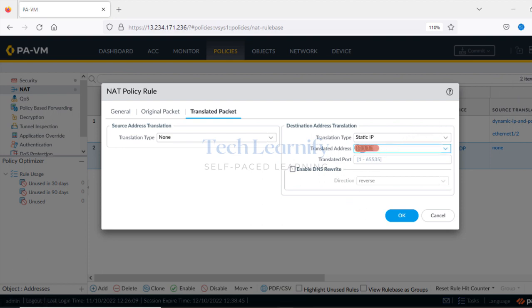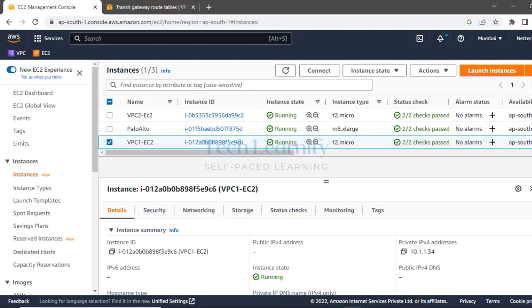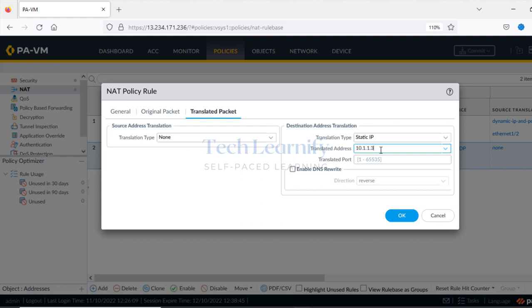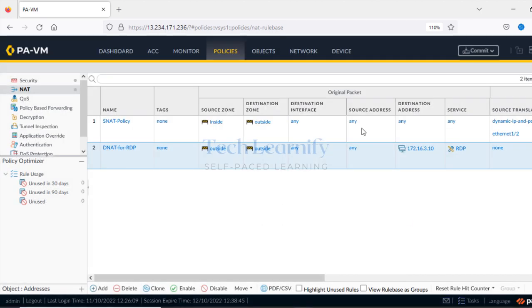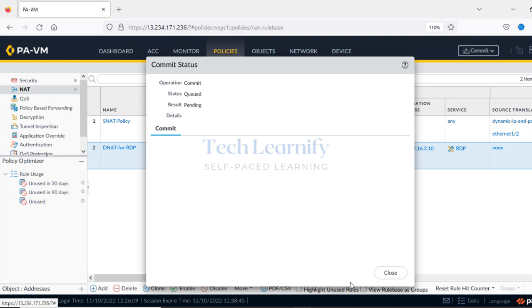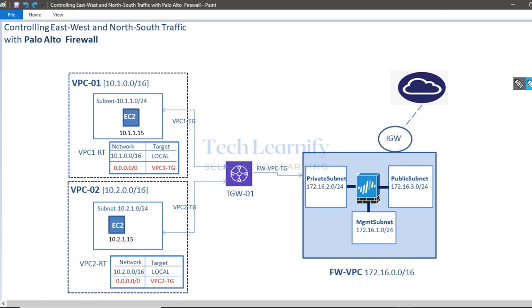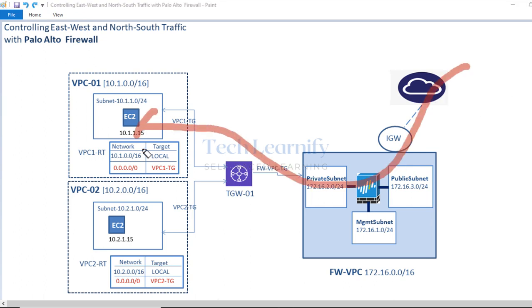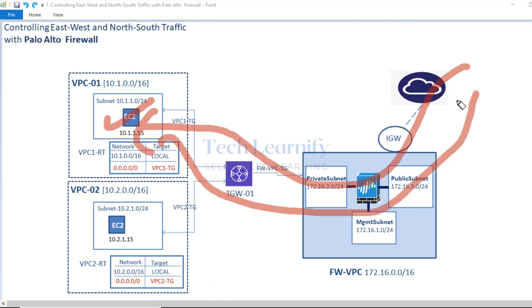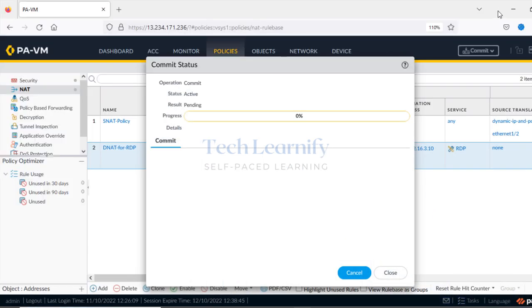Typing 10.1.1.3 and IP here, 10.1.1.34. So 4, just because of my keyboard, I think. Alright, so 34, commit changes, then again we'll try to take RDP of EC2 in VPC1, right? And once we have reached successfully here, then from here we can initiate outbound traffic, internet traffic, and also to EC2 machine, the final configuration.